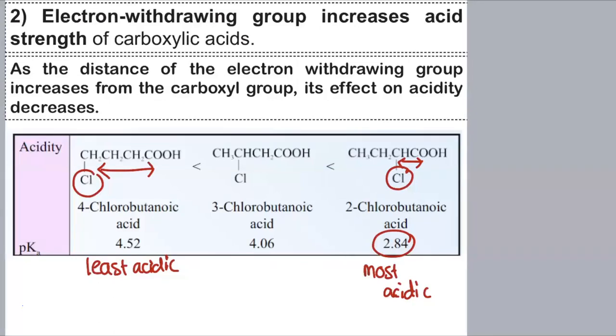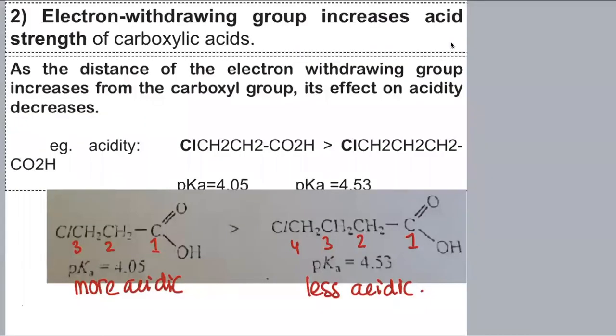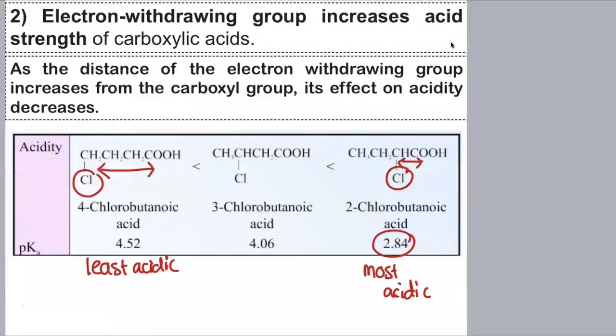Okay, hold on, let's resume. So I hope this is clear. You don't have this in your notes, but it's exactly the same as what you have in your notes. It's just that it is showing you clearly the location of the chlorine and the distance away from the COO minus.